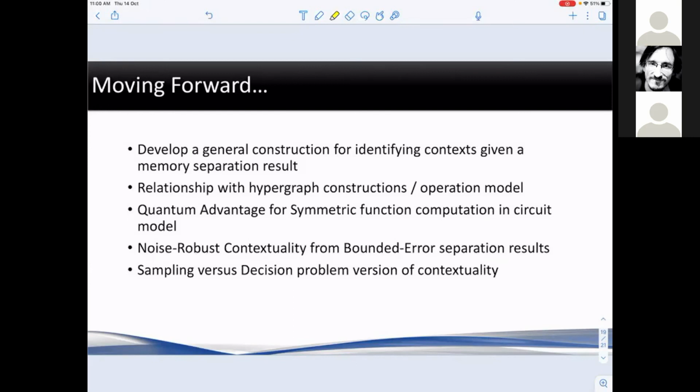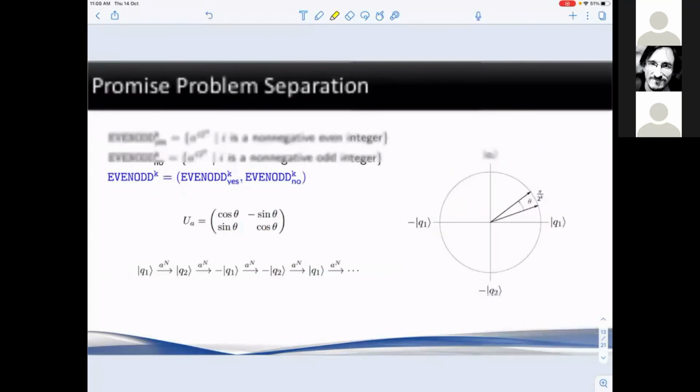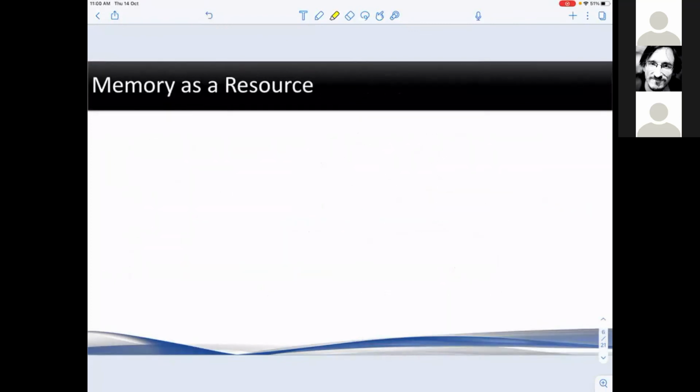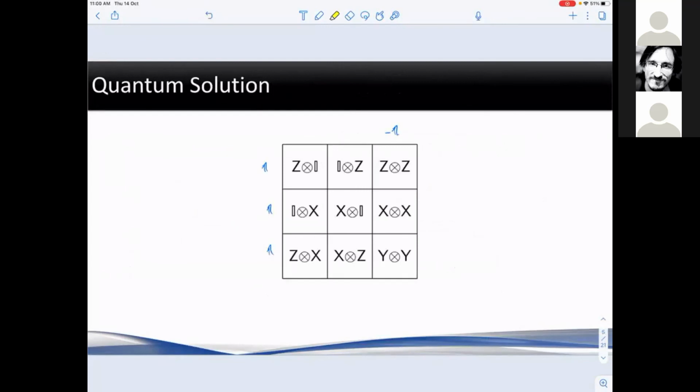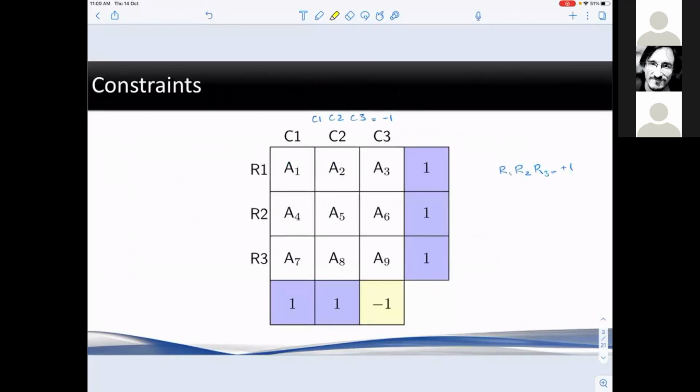I kind of referred to it during the talk already. The classical memory is not a constraint here. The classical memory is actually a resource. Going back to the earlier example, here the classical memory is the additional classical memory, I would say, right? Initially you can think of A1 to A9 as your classical memory.